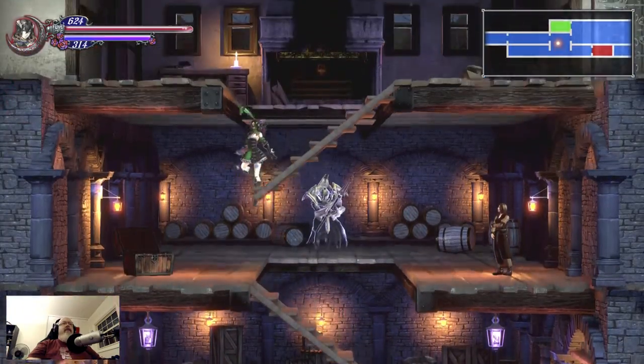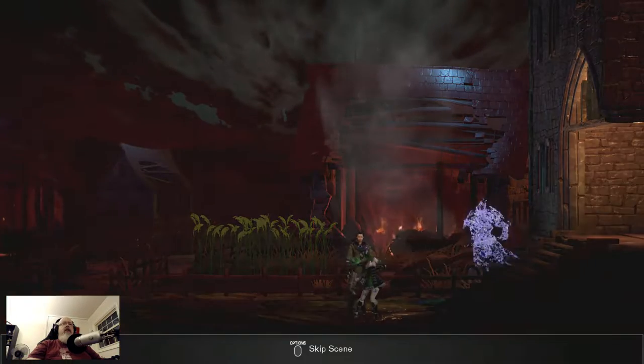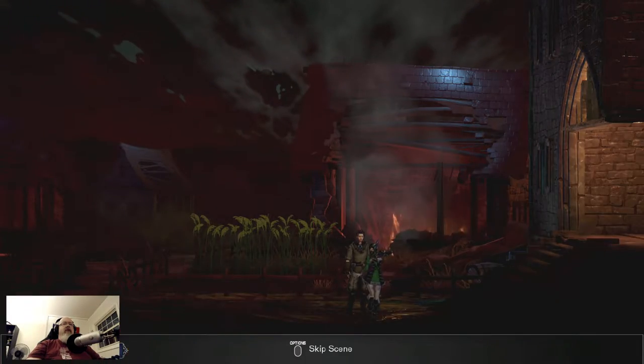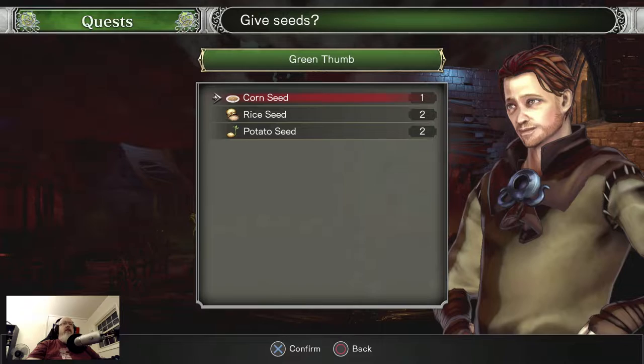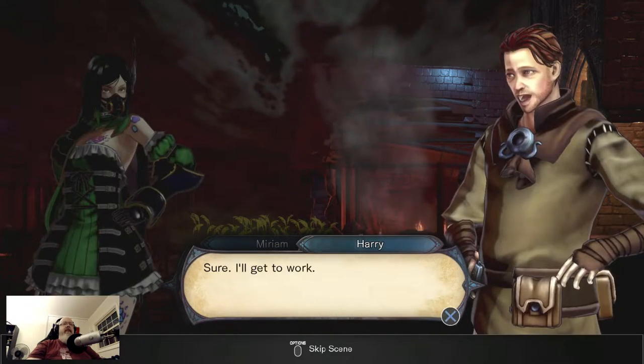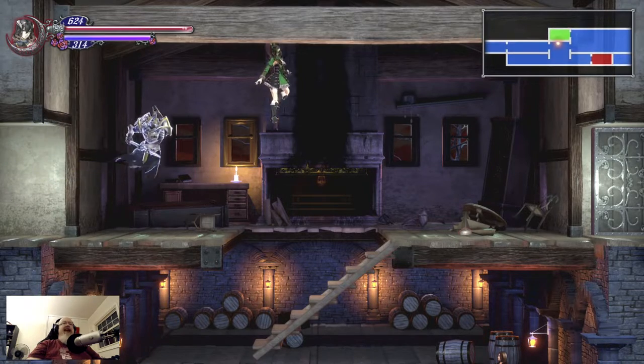All right, back up. We're going to talk to Farmer Bob over here. I finished the harvest. So now I have rice. Plant some taters. Can you plant them? Sure. Potatoes.